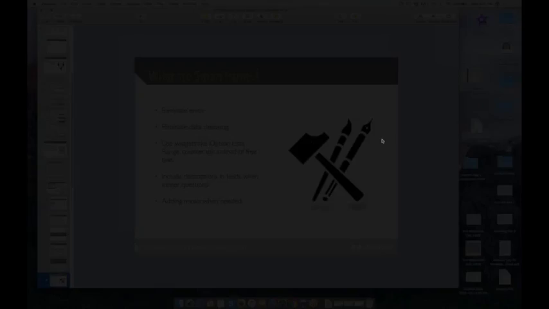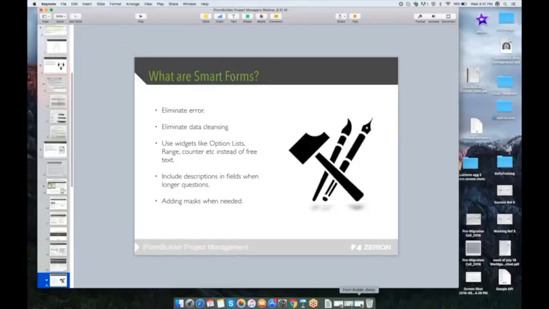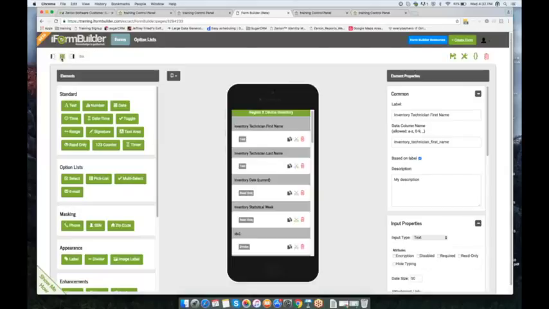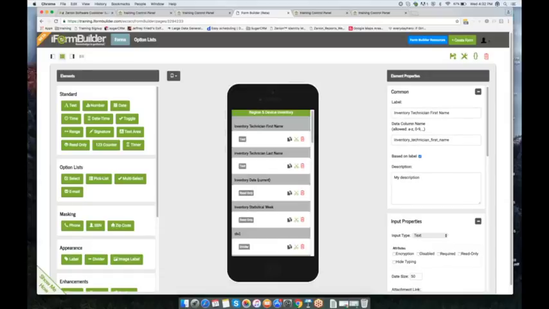And for those of you who are unaware of the description field that I'm referring to, if I go back to the form builder, and if I'm in the new form builder, I'll go to this interface here. We have this section called description. Now on any text field, number field, in our email widget, as well as some of the masking widgets, if you type your longer question in this description, it'll actually appear on the user's device as well. Previously, that was only available on iOS, but with the most recent release, this is also available on Android. So I was really excited about that. And for those of you who are Android users, hopefully you're excited about that too.